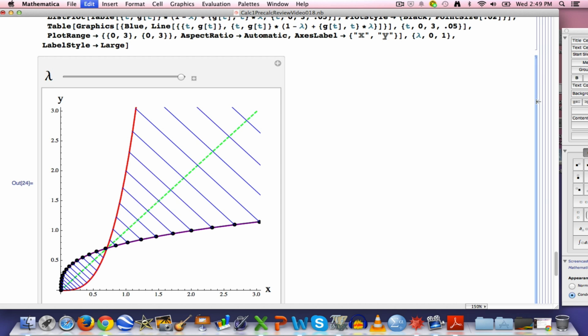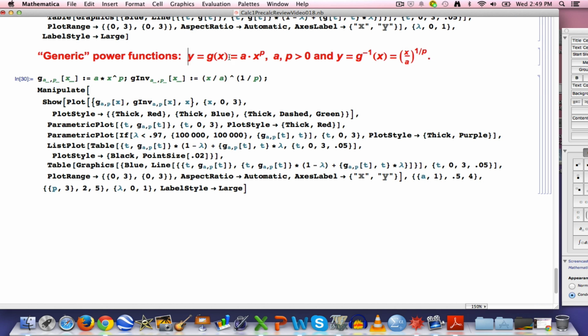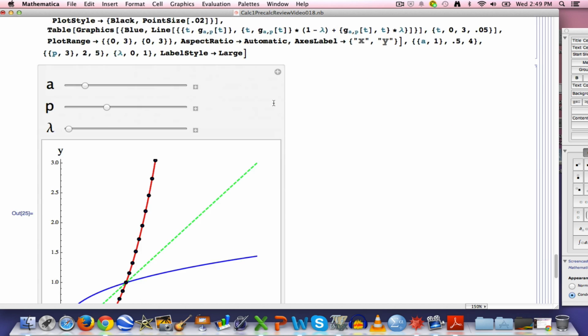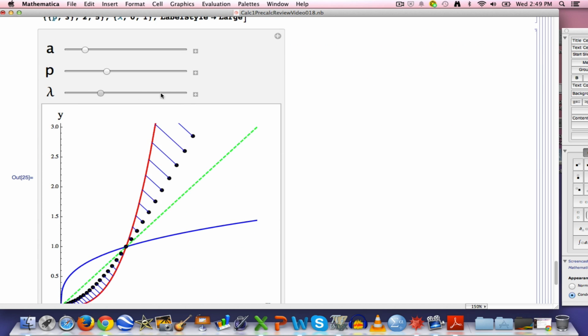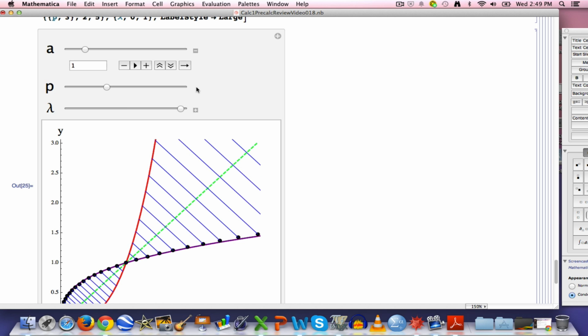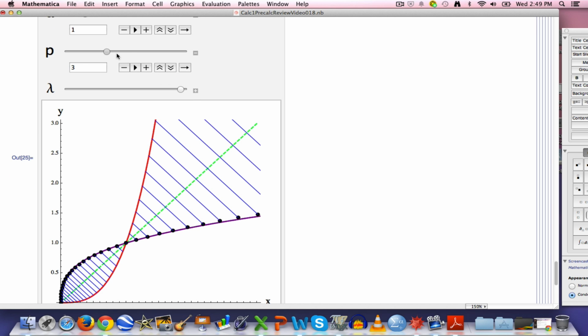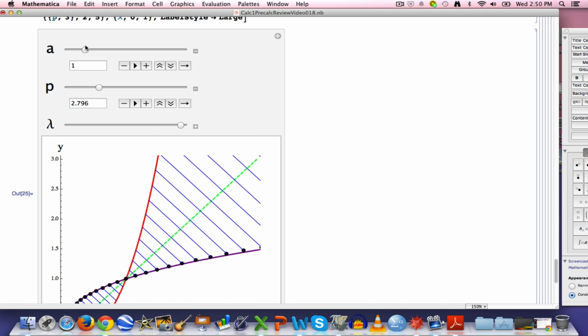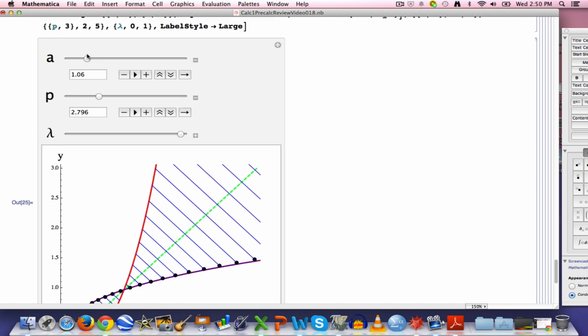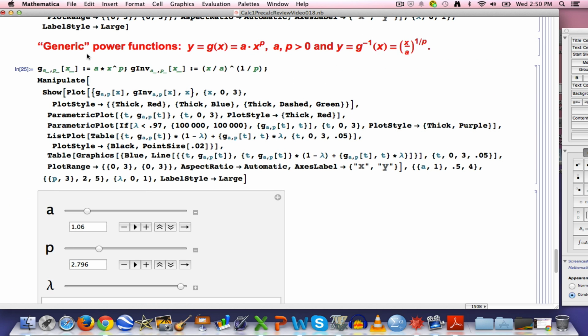And then I can also do Mathematica code that illustrates the same property in a generic case. Generic power function a times x to the p power, where a and p are positive numbers. Its inverse function, g inverse of x, is x over a to the 1 over p power. I've got that stuff in here. A and p are now both animation parameters. I enter this code. Not only can I animate with the particular values of a and p, but I can change a and p as well. Change the power, change the a, and I'll end the video by just showing you the code, and you can pause the video if you want to write it down.